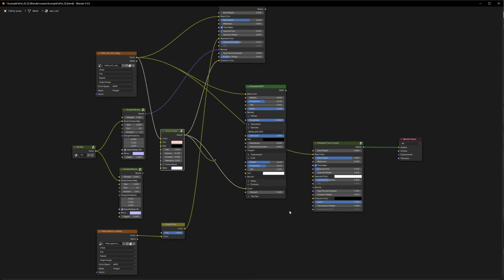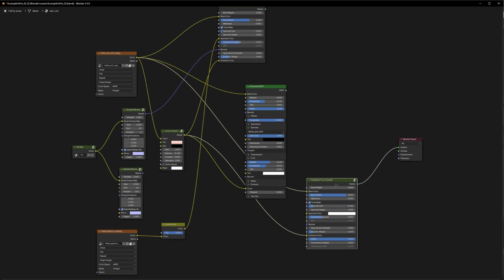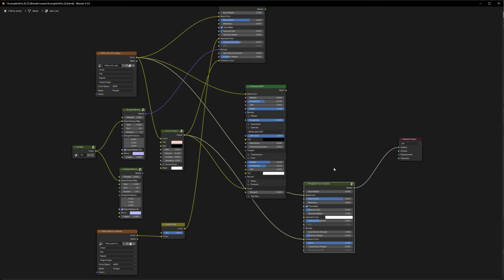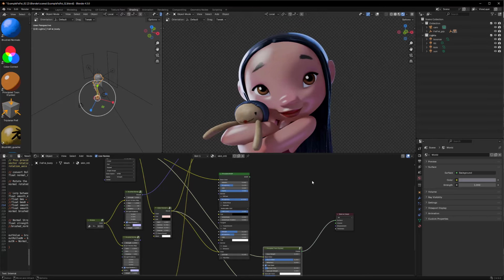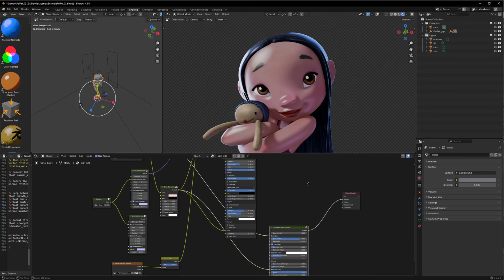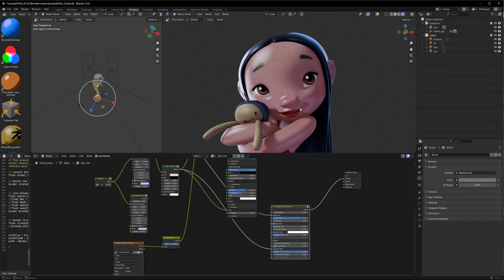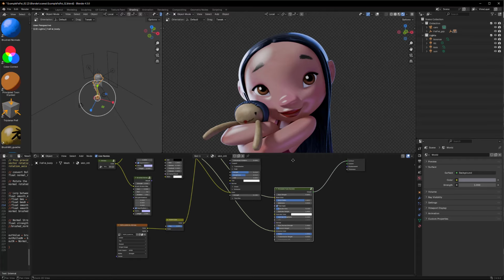I'll take my emission and put that into the emission color. I'll set this to 0.1 and now I have more classic cartoon cel shading. It's very soft, but that's what I want.